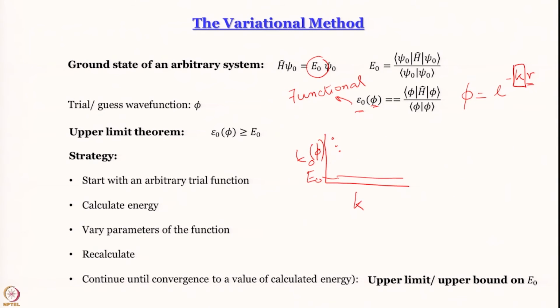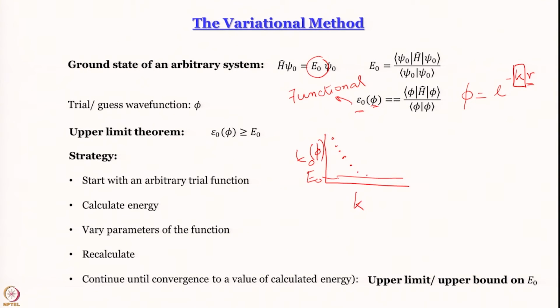So, I started from say k equal to 100, I was decreasing, I went from 100 to 98 to 97 and I see that the value of this epsilon 0 functional is going up. So, I am going in the wrong direction. So, from 100 what I will do is in the next step I am going to change to say 101 and then let us say I see it goes down. That means I am going in the right direction. Change to 102, let us say it goes down, right direction.